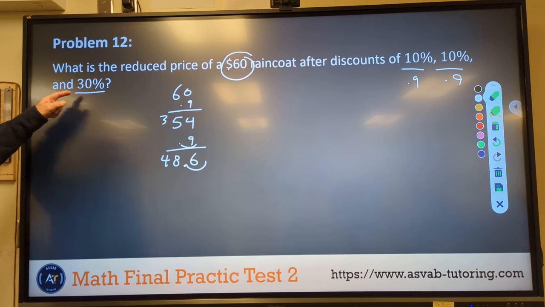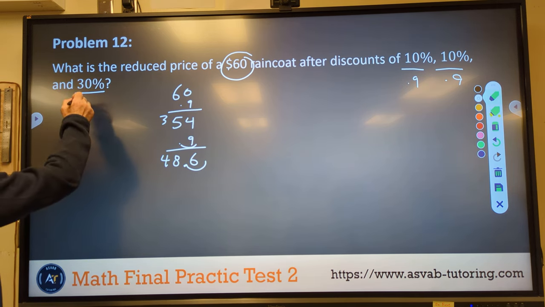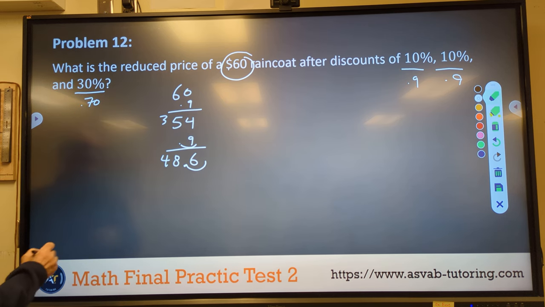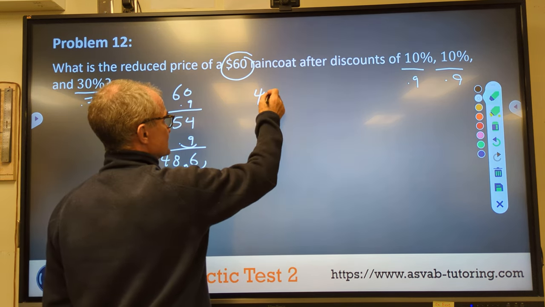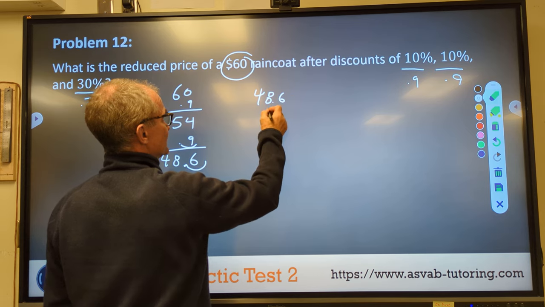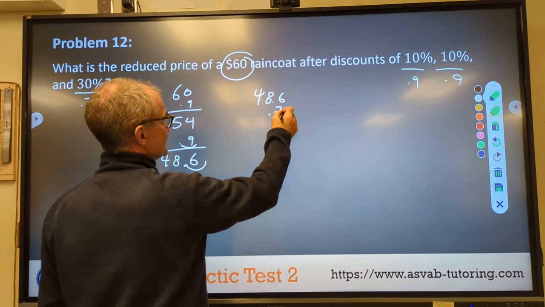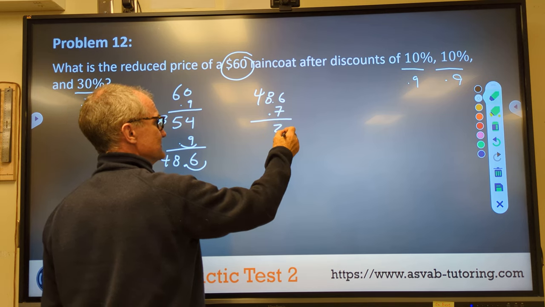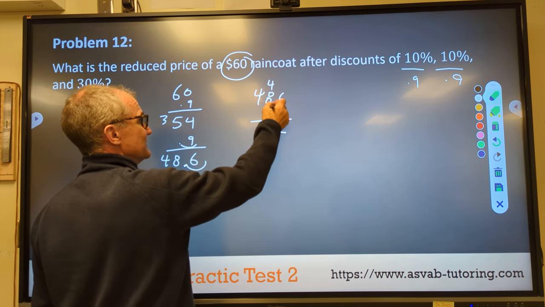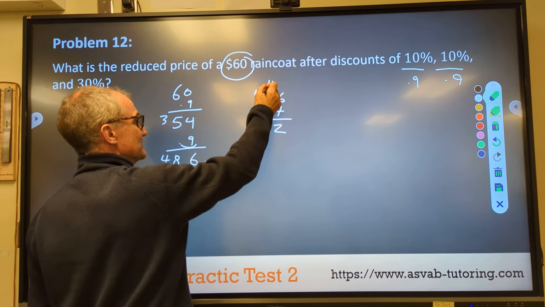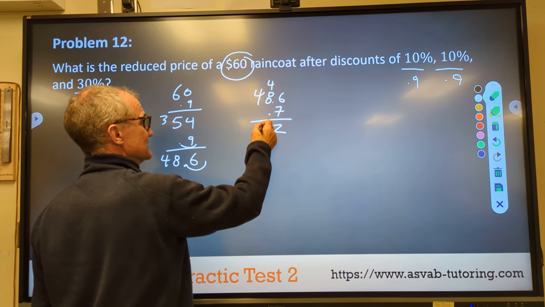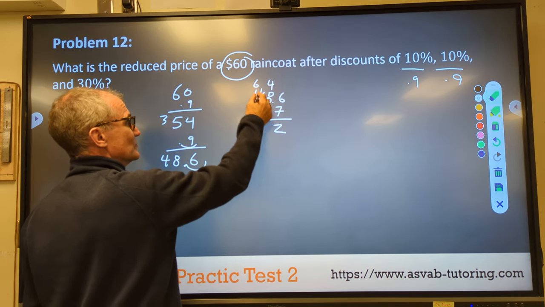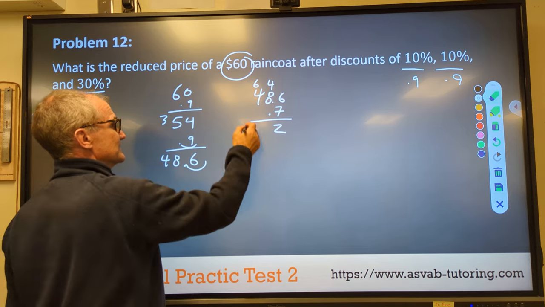Now I get another 30% off, so I'm going to multiply it by 1 minus 30 by the 70%. So I'm going to take that 48.60 and multiply it by 0.7 or 70%, 7 times 6, 42, carry the 4, 56. 6 plus 4, 60, carry the 6, 28 plus 6, 34.